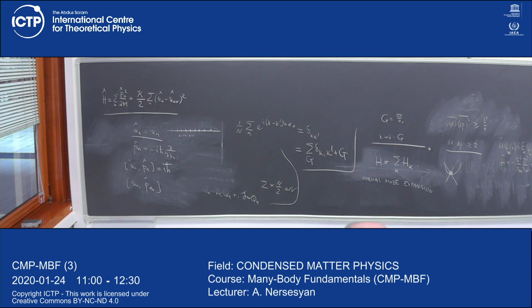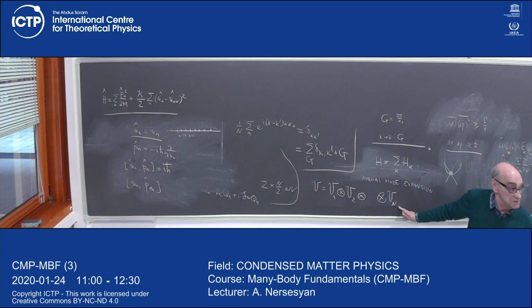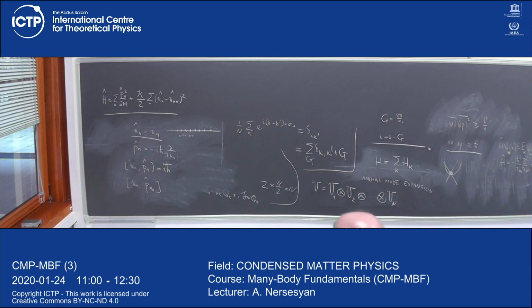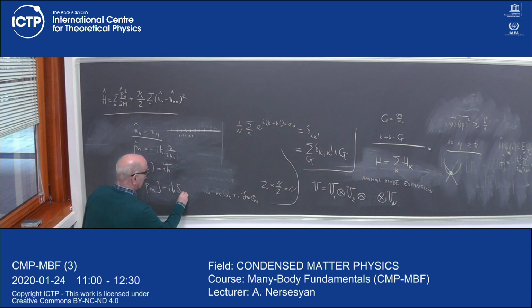So therefore, the total Hilbert space, let it be V, should represent the product of the Hilbert space of the first lattice site, the same for the second lattice site, and finally, the last lattice site. It's a tensor product, a direct product. These are completely different spaces. What happens in quantization occurring in space V_2 has nothing to do with the quantization in V_n, for instance. Absolutely different. So therefore, for arbitrary n, I have to write down this.